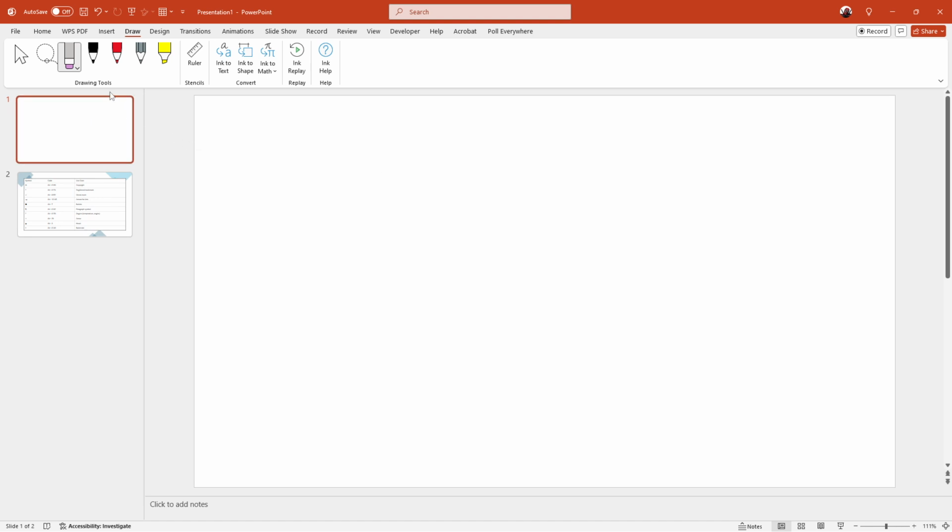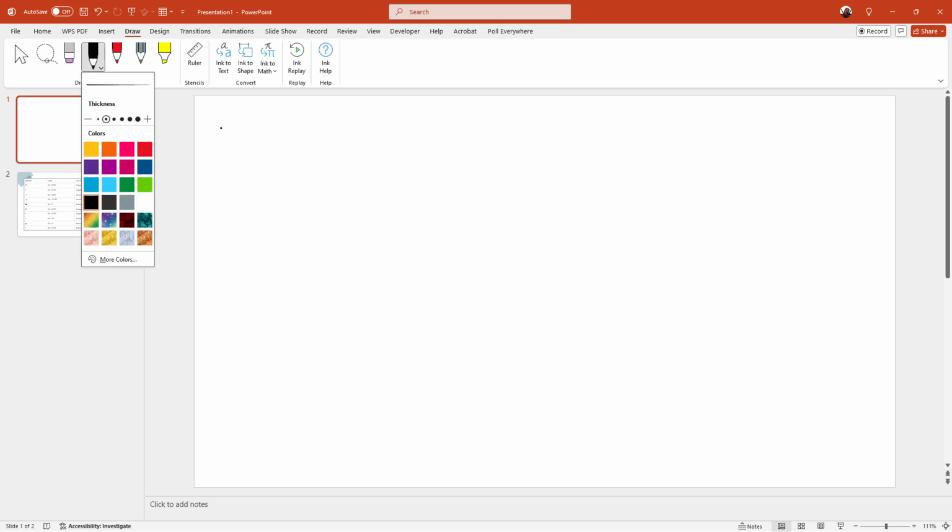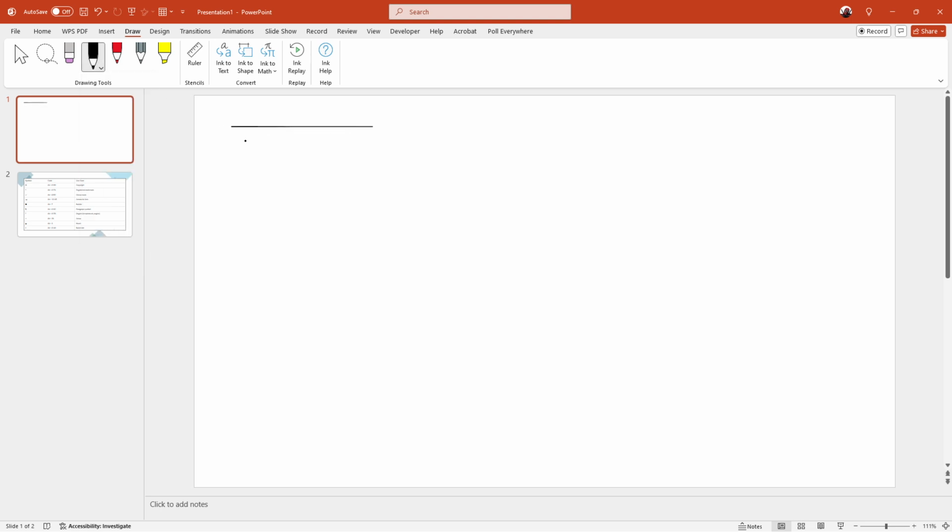Now, let's talk about using these tools. If you're operating with a mouse, click and drag your mouse pointer across the slide to draw or highlight. This method is straightforward and doesn't require any additional equipment. For those of you with a digital pen, this device can offer even more flexibility and precision when drawing or highlighting on your slides. Simply use your pen like you would on a tablet or touchscreen device to make annotations. When it's time to erase, click and drag the eraser over any marks you want to remove, ensuring your slide looks exactly how you want it.